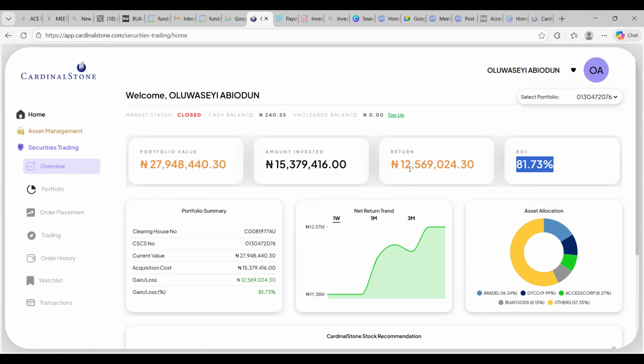And it's also to say that if you don't have 15 million, you cannot start. That's why I said it took me 2 years of building this portfolio for it to get to this amount. So in the days of 200,000, 100,000, you need to have a consistent investment strategy.